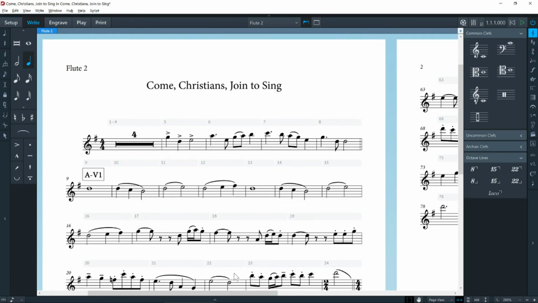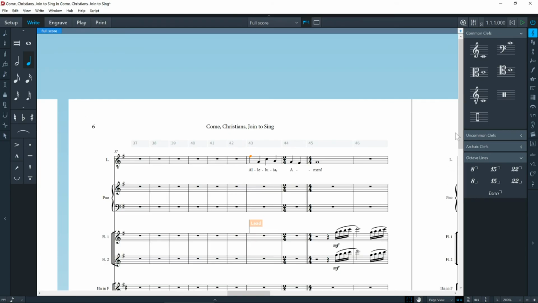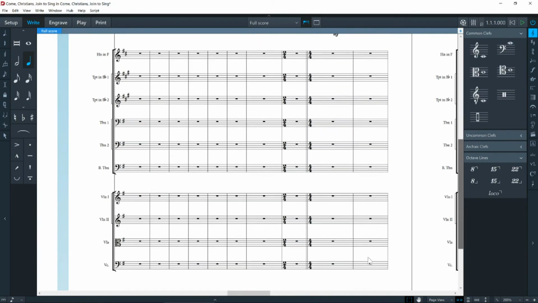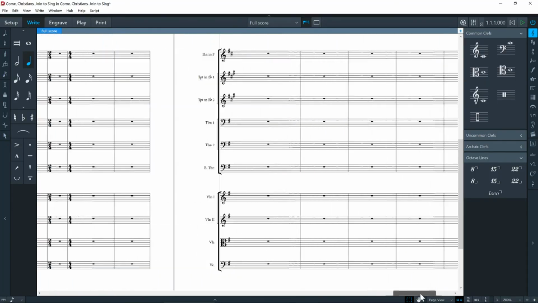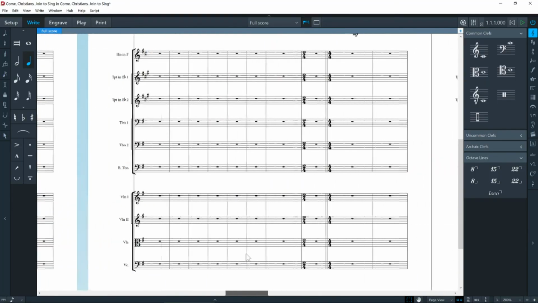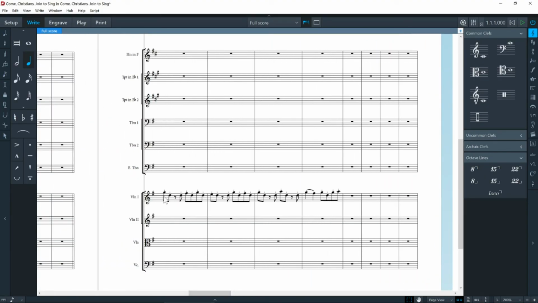All right, let me show you something else. Let me show you something really cool called lock durations. Now this is really helpful from specifically a compositional and arranging standpoint. So let me find a spot. Okay, so I have this violin line. Let's say I want to grab that, copy it and paste it. Now that's not particularly amazing, but let's say that the violin 2 is going to be doing something very similar, but I don't want to have to re-enter all this data. I just want different notes.